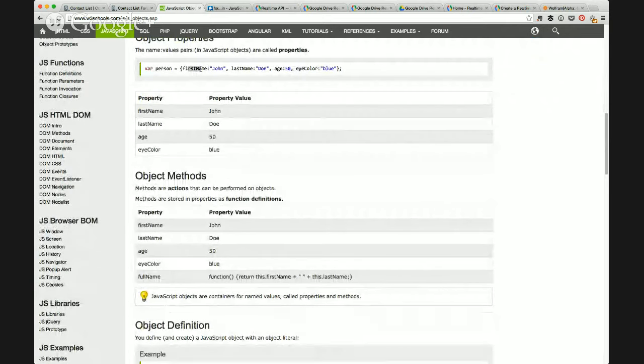So what it's saying is this is the property. So the object person has a first name, a last name, has an age, and has eye color. And then the value of those, or this is a string, integer, string.